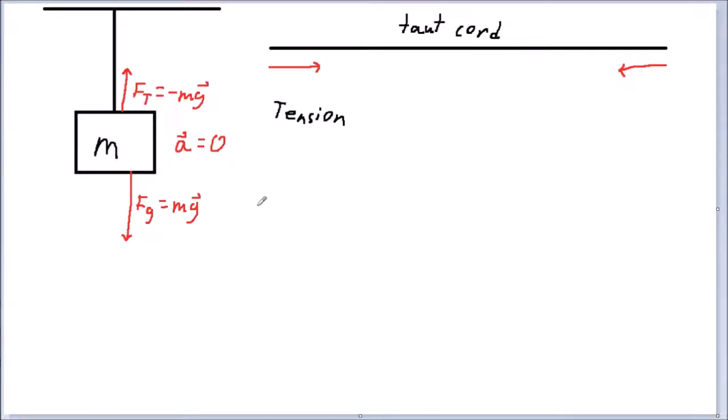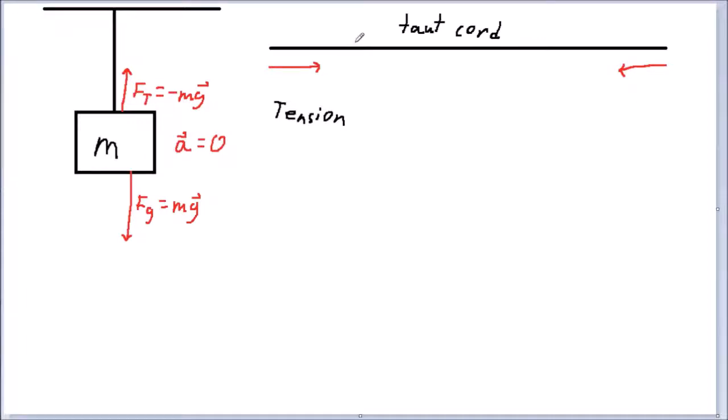And here we're drawing a little free body diagram, which, if you remember, is just a diagram where all the forces are drawn out and quantified. To make things a little simpler, I'll try to color code some of the forces. These red forces here represent the forces acting on this block, M.